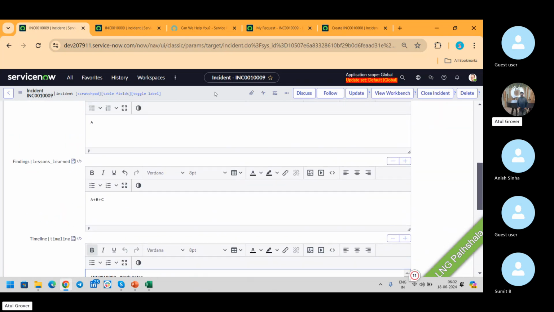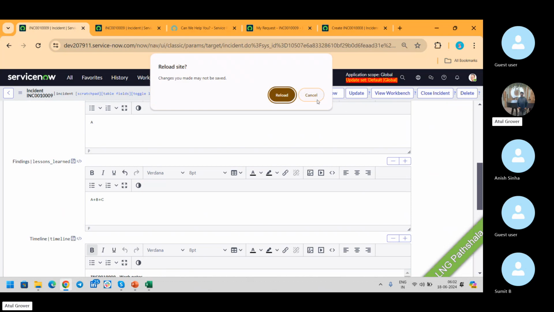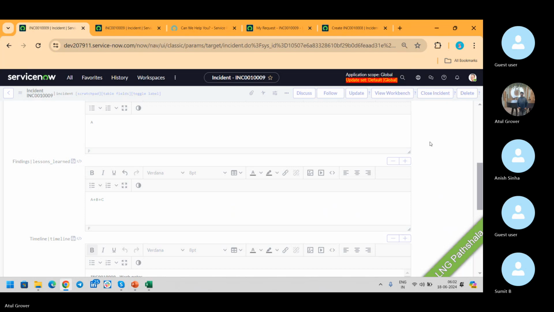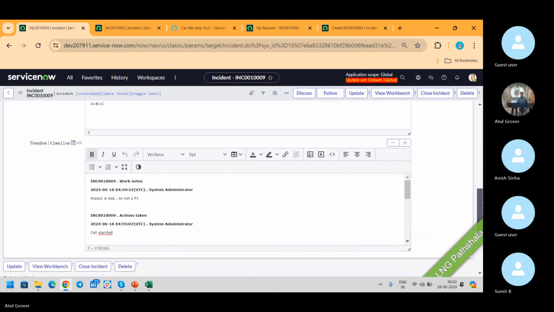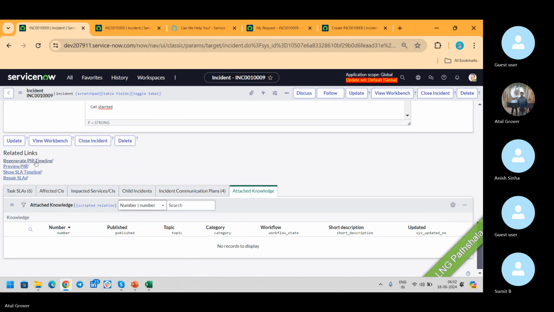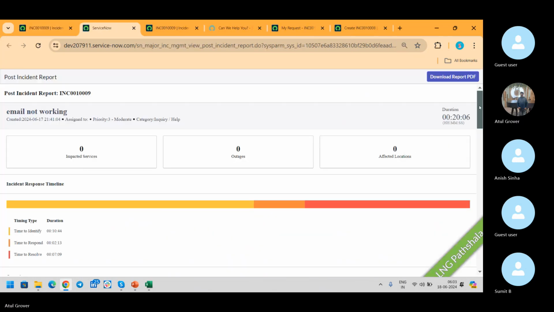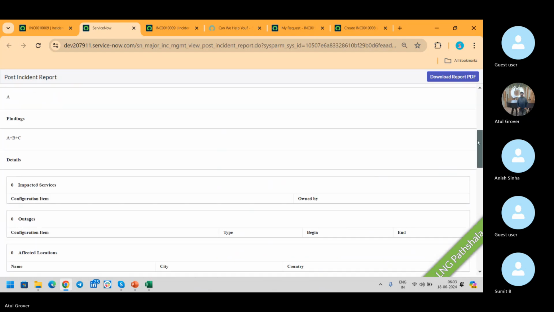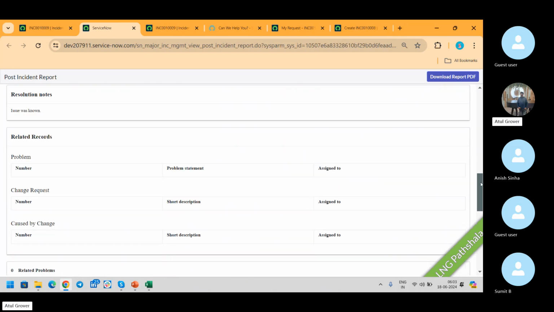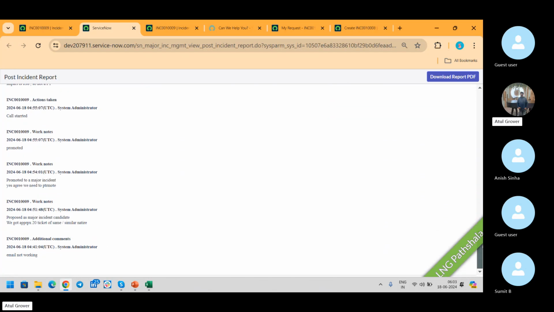But Anish says, Atul, I want to be sending to my customer. अब ये तो नहीं भेजूंगा खाली मैं उनको ऐसे। What did we do? So scroll down and you can see here generate PIR timeline or preview PIR, post incident review. ऐसे बन जाएगा ये पूरा, कितने affected थे, क्या users थे, सब all information are there, and download report PDF, and then you can send it to your business users and download.